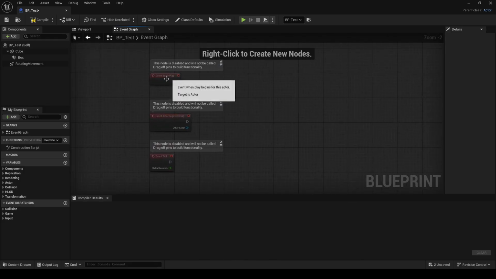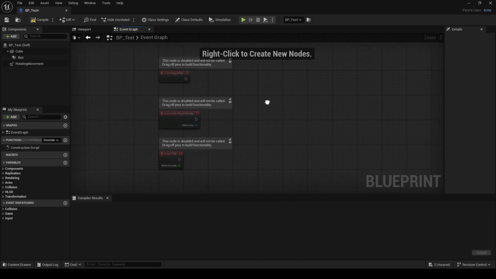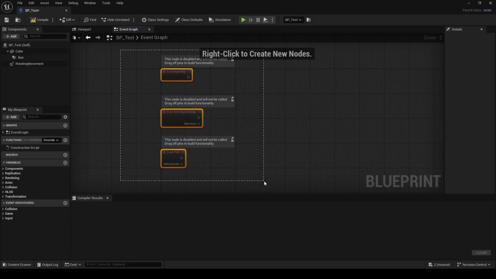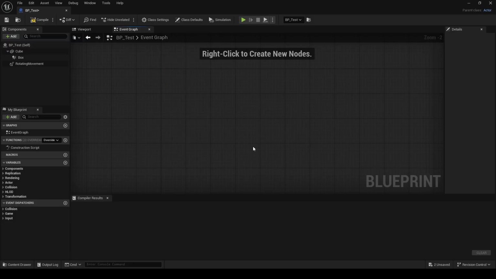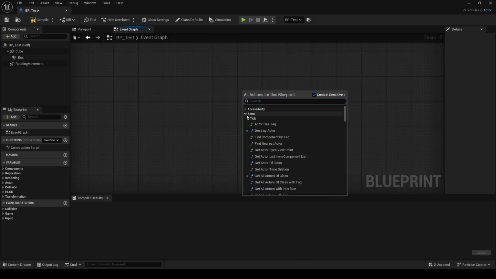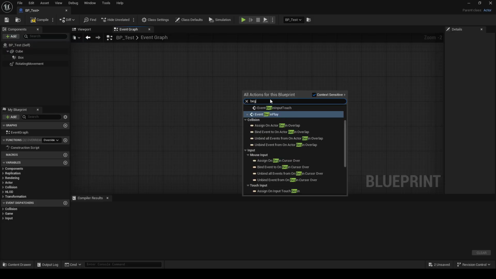If you right-click on a node, a menu will open up, from which you can delete a node, duplicate it, align it, etc. If you hold left mouse button, you can select more nodes. You can select nodes that are here, mark all of them, and just delete them with the Delete key on your keyboard. If you hover over an empty section of your graph and right-click, a menu will pop up. You can scroll down and expand and look at all the nodes that you can add in your graph. In the search bar, you can type what node you are looking for.